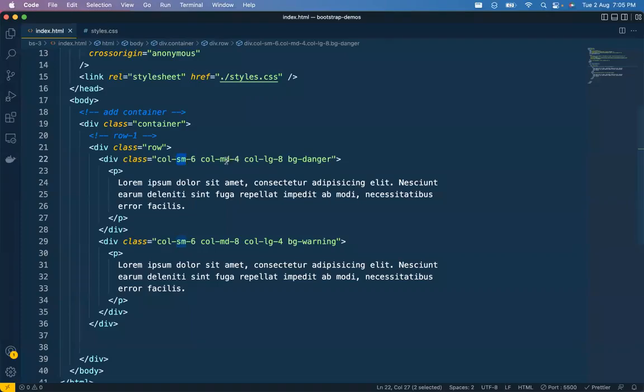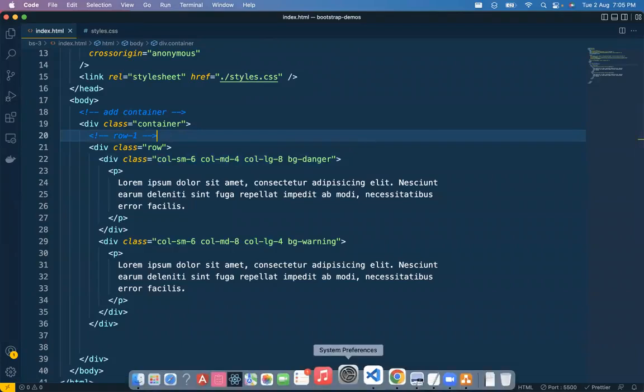When the width crosses 768 pixels, then this MD class will be activated, so it turns this row into 4 plus 8 ratio. When 992 pixels is crossed, then the LG class will be activated. Then it will divide the row into 8 plus 4 ratio. That means only one of these three classes will be activated with respect to the breakpoint. I have already given the breakpoints here. Once you observe these breakpoints scale, it will be very easy for you to understand.